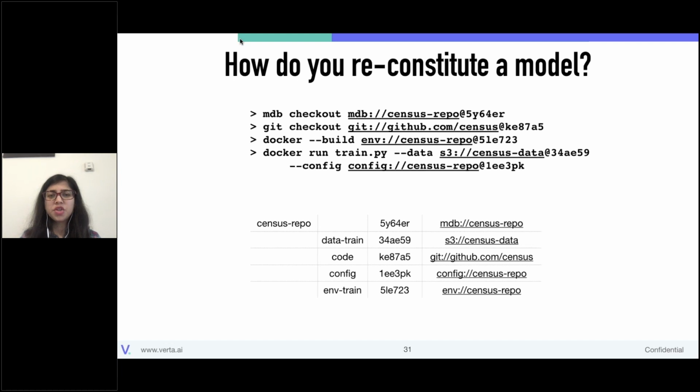That's also equivalent to checking out the version of data that you used to create the model. And then you can either use Docker or some other system that you have built in order to train or retrain the model. So that's one example of how you can use the versioning system to reconstitute or reproduce your models. But we found that this is very specific to your particular workflow, and I'm happy to talk through how this fits into your setup a little bit later in the talk.